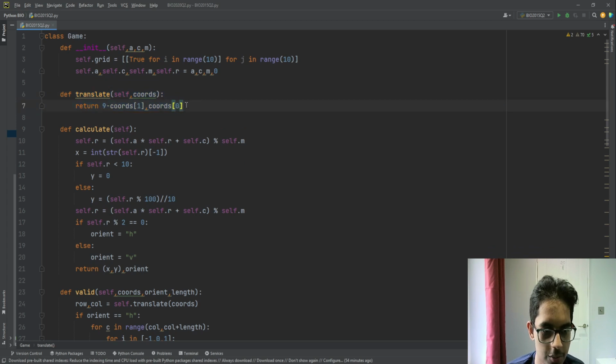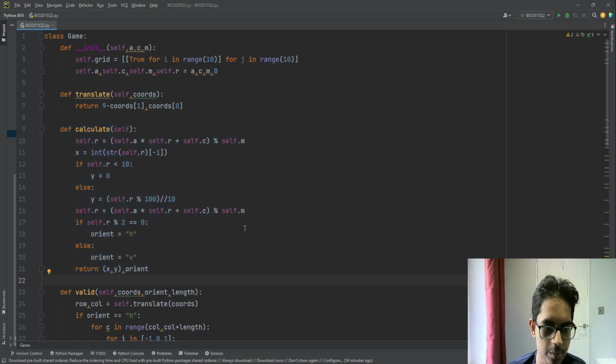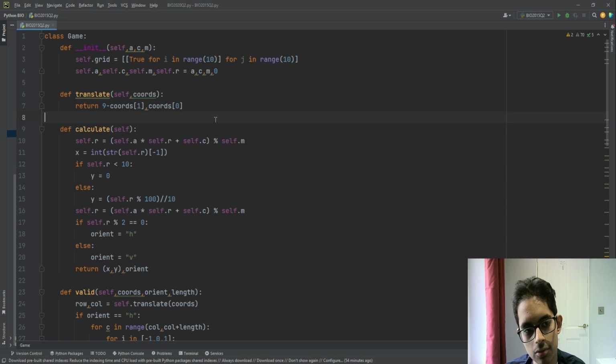Okay, so that's the initialization, and now we have this translate. What this does is pretty much our function, this particular calculate function, and the algorithm, as it states, takes in some x, y and outputs the x, y. And these x, y are both in Cartesian form, like the regular coordinate system. But then, if you have previous experience with these sorts of questions, you'll know that we can't reference elements inside the grid the same way as we would in Cartesian form.